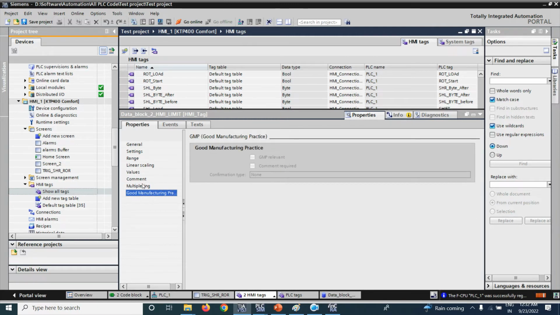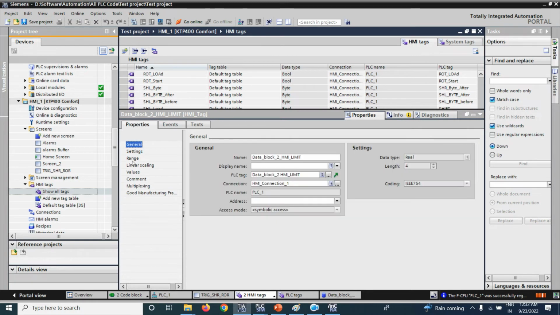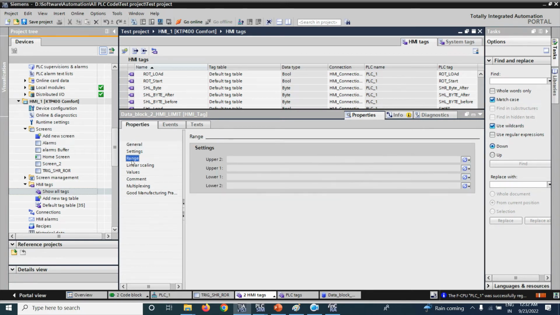We will discuss them one by one later. So here is a range. We'll use that range function to make the limit. Here our upper limit is 100.0, and the lower limit you can use is 0.